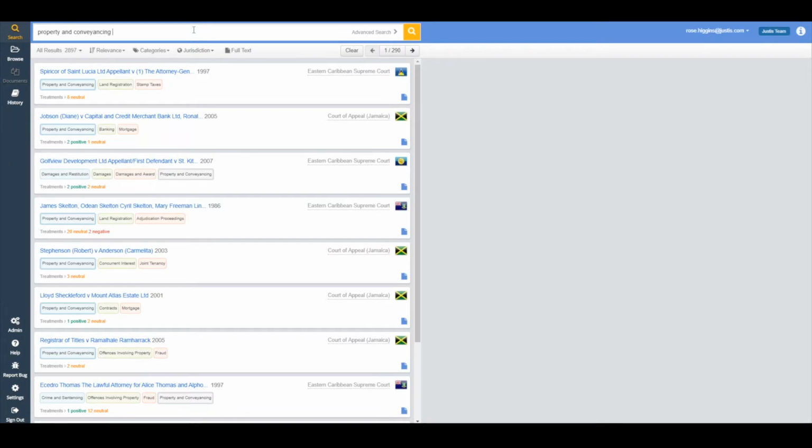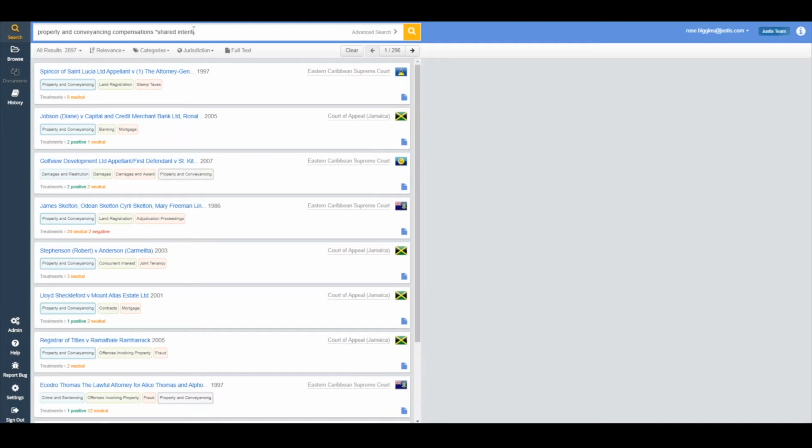And what I'm particularly interested in is people who go into a property venture and shared intentions, and what shared intentions means. So I'm going to put shared intentions in quotation marks, and the reason that I'm putting it in quotation marks is because I don't want to get any cases that mention the word shared and the word intentions, because obviously they're words that could mean anything, and if they were in different parts of the document, they're not going to be relevant to my results.